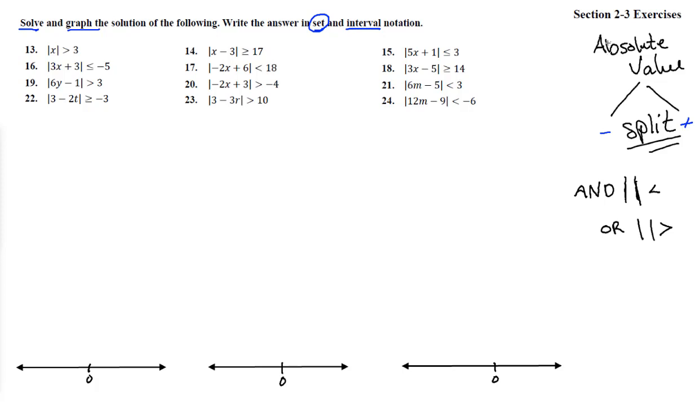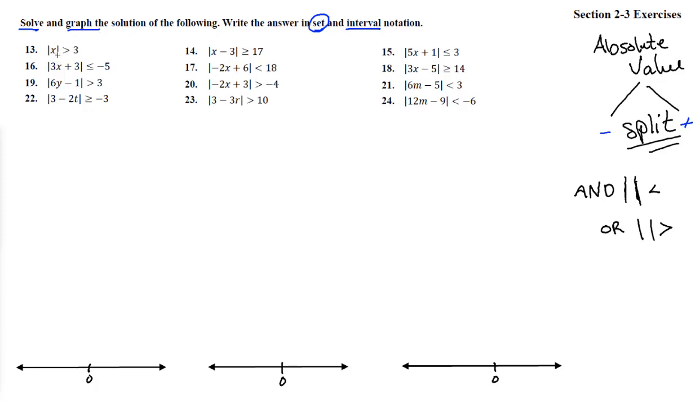Now notice here, absolute values, when we deal with them with equations, we split them into a plus and a minus. When we have inequalities, remember we split them into the positive one, that's great, and it looks just normal, and the negative one flips the sign. Here's a reminder that if the absolute value is less than something, that means the distance of whatever numbers we're talking about are contained within a certain radius, so it will always be an and statement. And if it's greater than or equal to, then it's an or statement, so it's going to flip out towards infinity in either direction. So that'll help us do these.